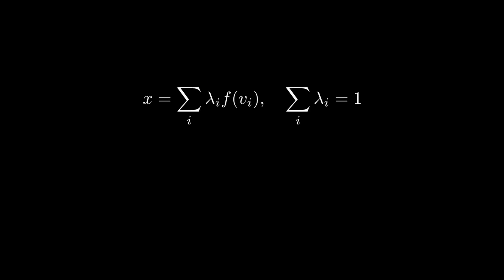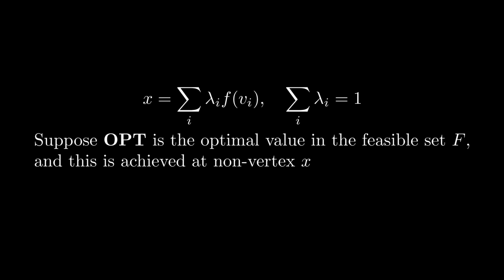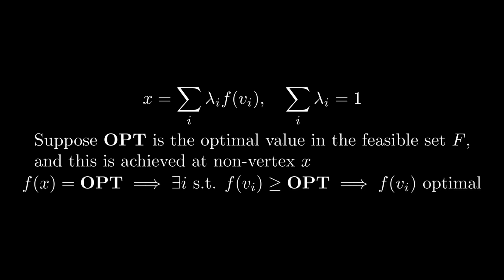As mentioned previously, if the optimal solution to a LP problem is finite, it must lie at one of the vertices of the polytope. We can prove this as follows. By convexity, we have that any point x inside the polytope can be represented as the following weighted sum, where the sum of weights is equal to 1 and each v_i corresponds to a vertex on the polytope. Assume that x is the optimal value and that f of x equals opt. By linearity, we must have that there exists at least one vertex for which f of v_i is greater than or equal to opt, since if all f of v_i's were less than opt for all i, we would have that f of x is less than opt, which is a contradiction. Hence, we have that the optimal value lies at a vertex.